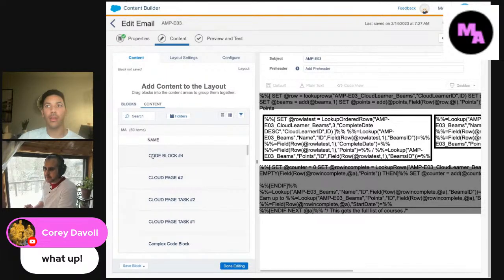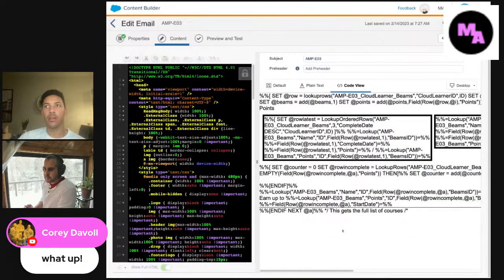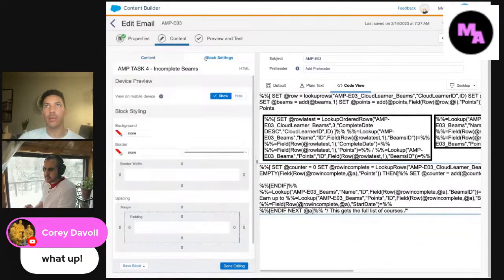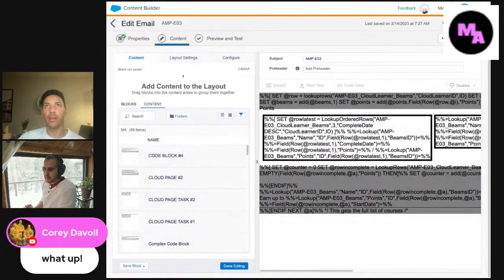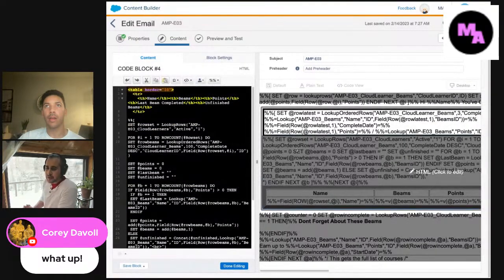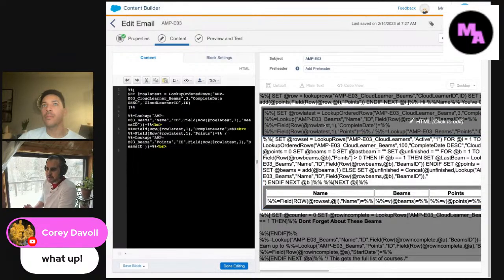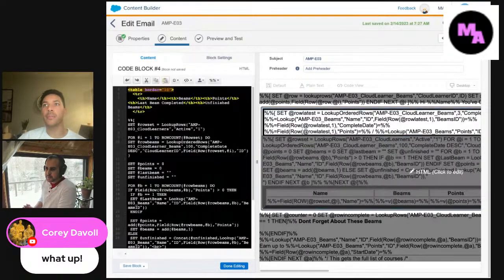There they are. Not sure why it's not letting me pull it over, but what you're really doing is building your own index of code, your own little library of functions and tools.